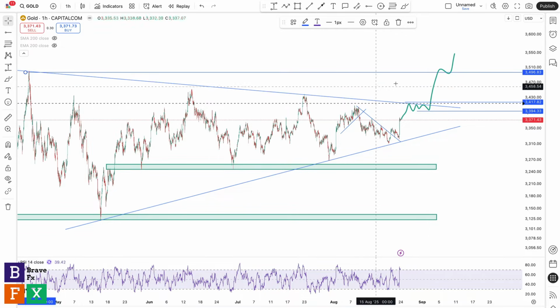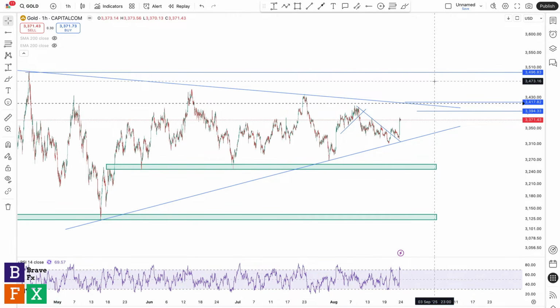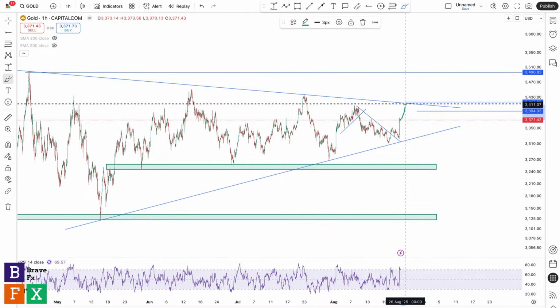Right now, I don't see any reason why you would want to go short. The only reason why you would want to go short on gold is if, possibly after getting to this area of value, we get another clear indication of a reversal, then you may want to take a quick short position. But the major short trade opportunity would be waiting for us to consolidate around the lower bound of the symmetrical triangle, followed by a bearish breakout to the downside.